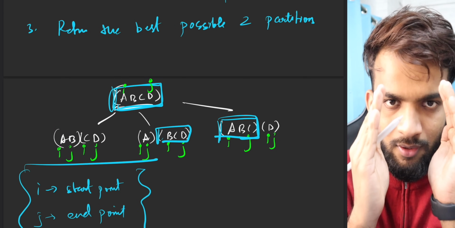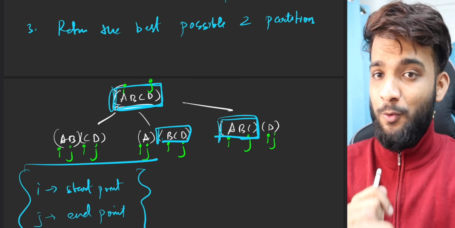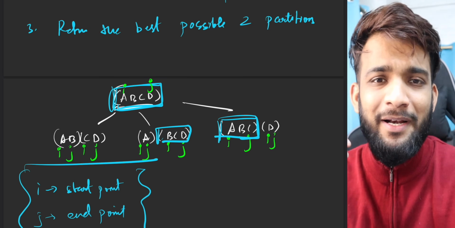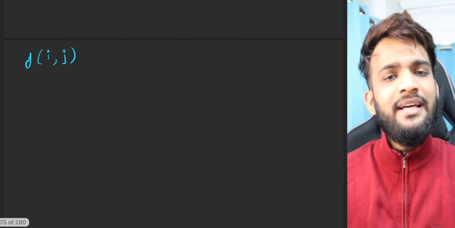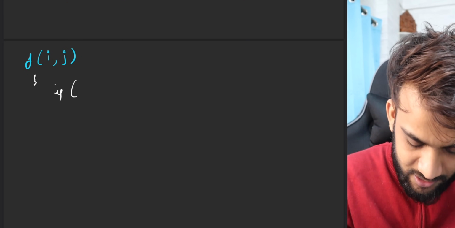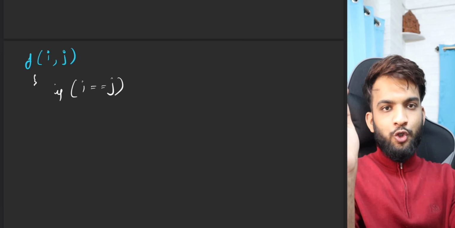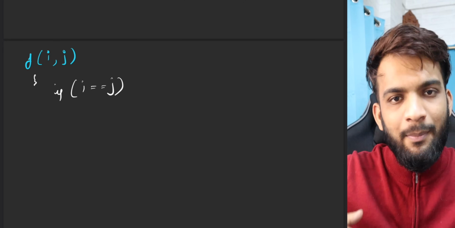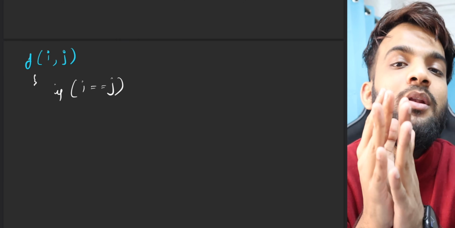Then a shrink will happen. Then a shrink will happen. Then a shrink will happen. What is the minimum that you will go? Ask yourself. The minimum that we will go is nothing but when it's a single array. So the base case is very simple. If i is equal to j, you're solving an entire block, you shrink it, and you have come down to a portion where it is just a single matrix.